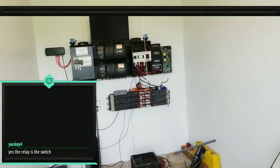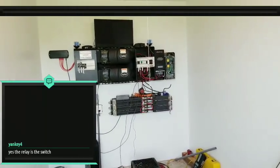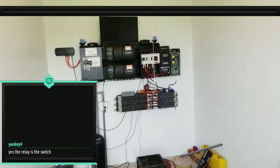Yes, the relay is a switch. Yep. Do you have a recommendation on the relay you're using?